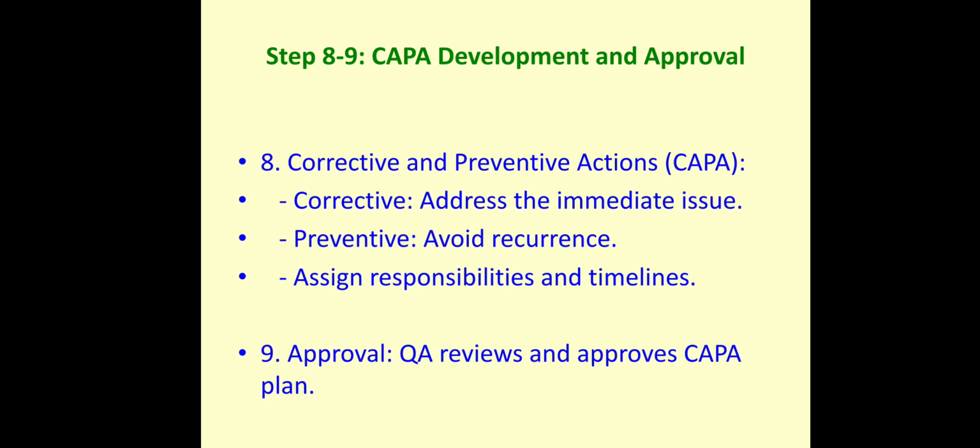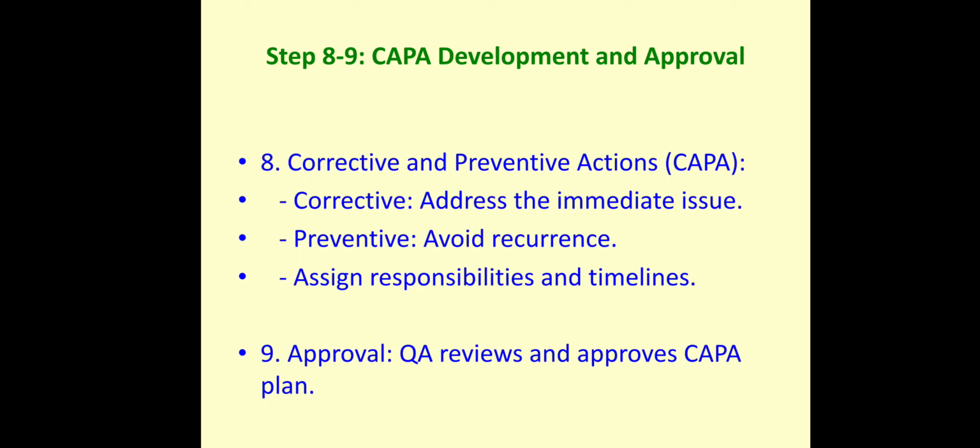These actions are assigned to a responsible person with clear timelines. The assigning of the deviation to a responsible person is very important. Suppose we assign that particular deviation to one particular person. That person will monitor the CAPA implementation, CAPA effectiveness, CAPA verification, and all these stages will be performed in the stipulated timeline. So it is very, very important.